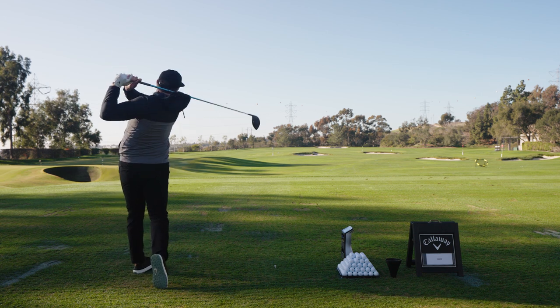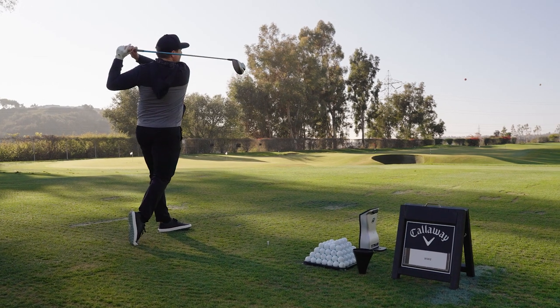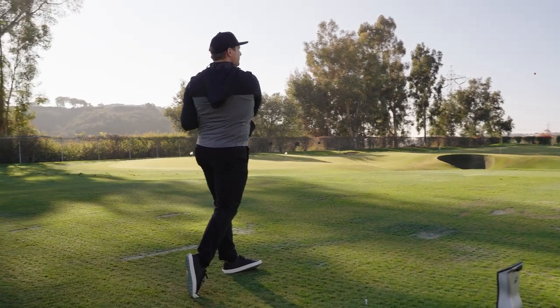You've heard Callaway talk a lot about artificial intelligence. Rogue ST is our best-selling fairway wood and the number one driver in the market, and we're building on that success with Paradigm. We're not only optimizing for speed, launch, and spin at the moment of impact, but also optimizing for downrange dispersion. What that means for the player is that if you're missing fairways slightly, the face technology makes minor tweaks over the last hundred yards of ball flight to bring you back into the fairway. In initial player testing, we're seeing about 15% tighter downrange dispersion with the Paradigm drivers.